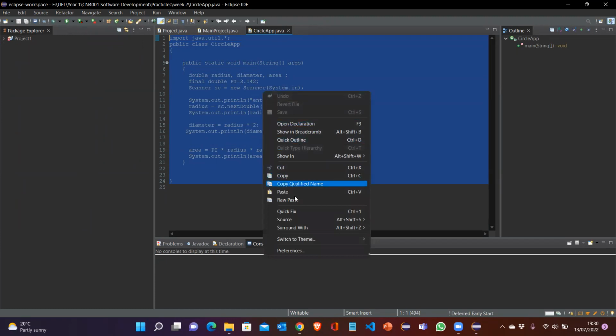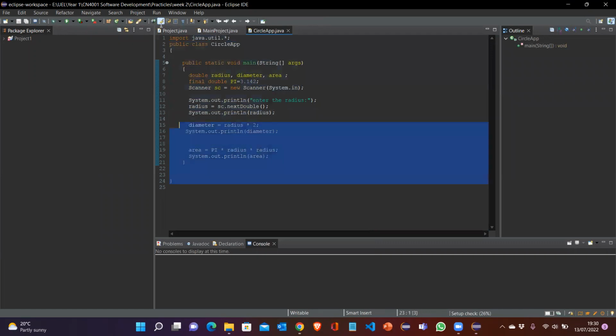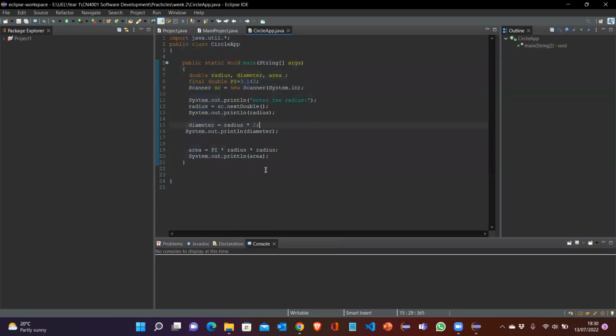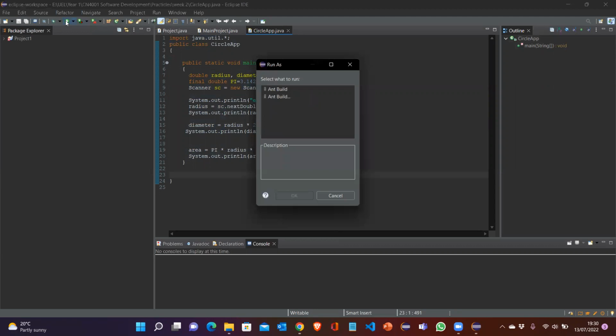So now we should be able to run this page. I just need to find where the run is.